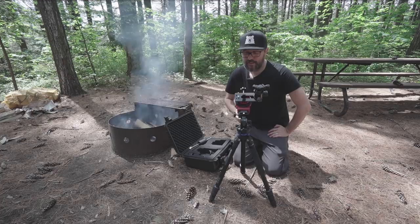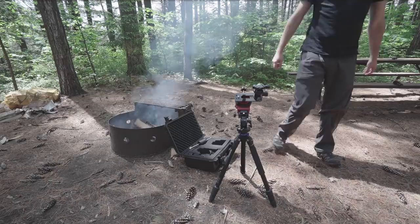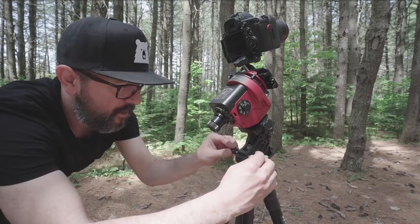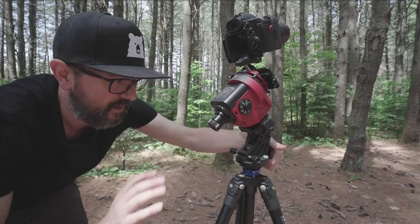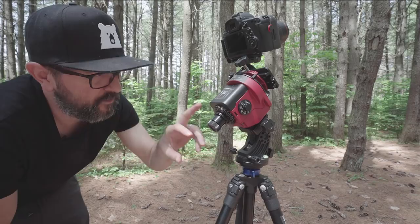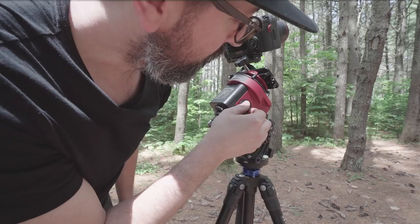Next, I'm going to go through the anatomy of this thing and talk about some of the knobs. From bottom to top: these bolts will allow you to swivel the tracker left and right — essential for polar alignment. There's also a knob in the back which will tilt it. Both are used for polar alignment. Then we have the polar scope, which is what we use to polar align. On top, there's a knob that basically turns your tracker on and off. I really only use the Star Tracker mode, which is this little star icon.